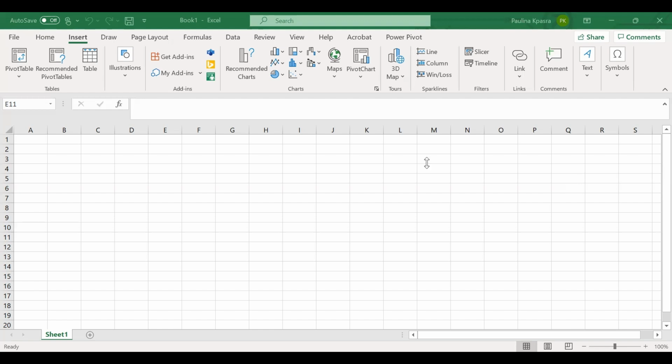So we already have the Excel window opened on our screen, and the Insert tab is showing right here. So let's mark that properly. So this is the Excel Insert tab. And when we open the Excel Insert tab, we find different groups. The first group we have here is tables.